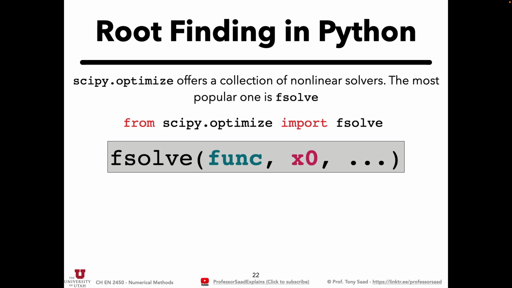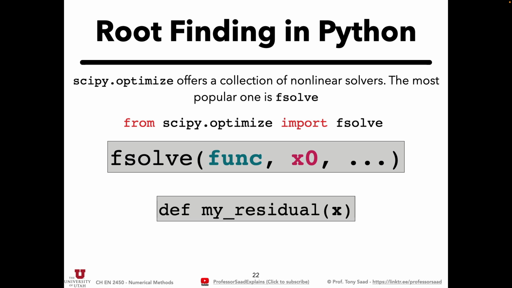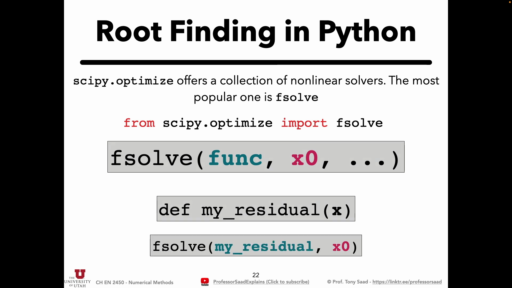So, for example, if your residual is looking for some variable x or h or whatever, you just define your residual, and then you implement it, you return a value, and you're good to go. It just works like magic. And you simply call it like that: you give it the name of your residual function, and an initial guess.